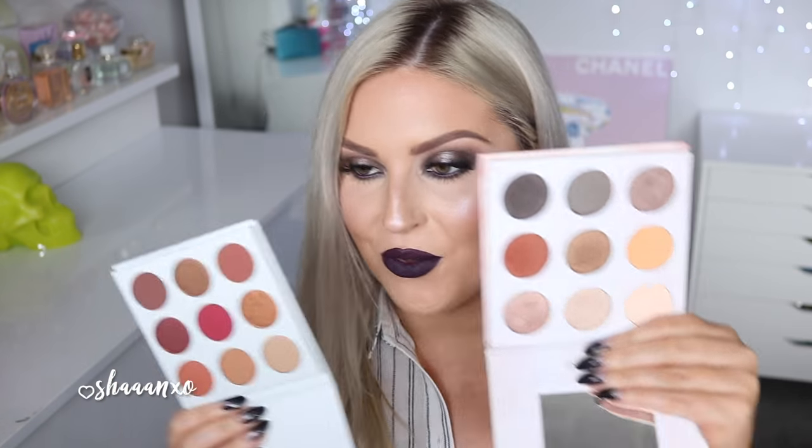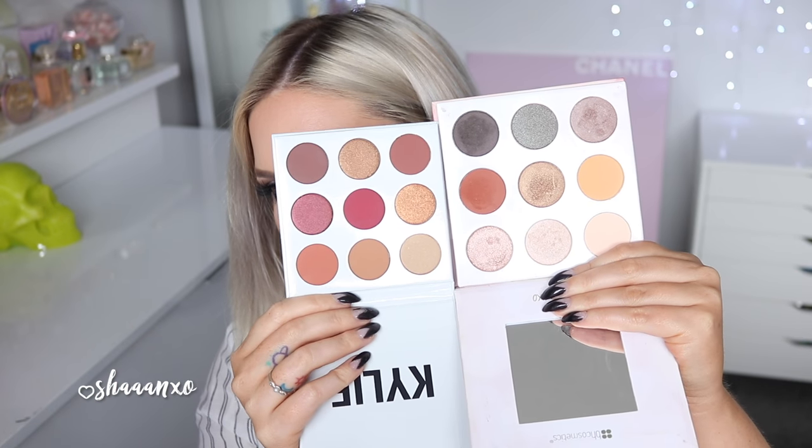If I compare it to the shade and light palette, it is about the same thickness as the Capone D palette. And then if you compare it to the Kylie palette — I'm so excited for that by the way, I'm going to do a tutorial soon with it — but if you compare the eyeshadows, that's what they look like size wise. So that's how big the palette is.